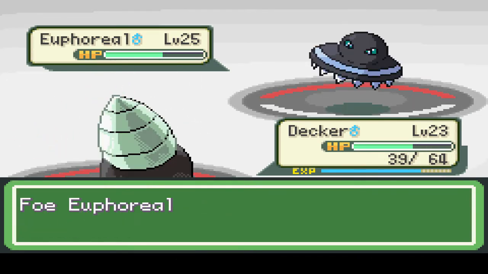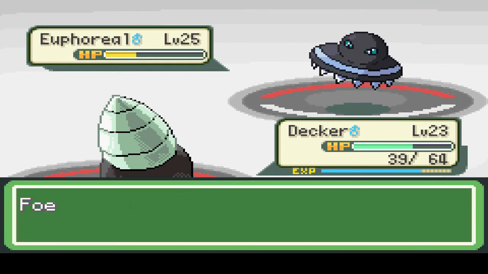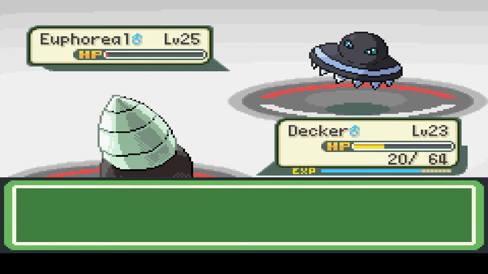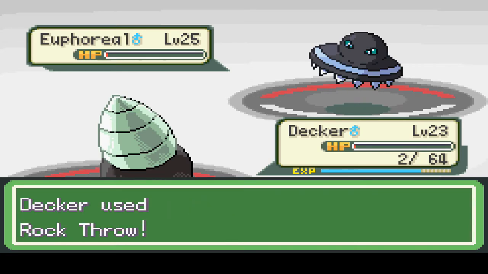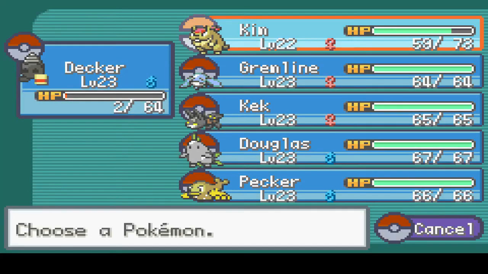You've got a dark typing, I assume, with Euphorial. And Keck also has a dark typing, so it'll be same type attack, but yeah. I'll end up losing out. That's almost assured. So here we go. A little bit knockoff. We can live with it. Oh, but we missed the attack. Not good, not good. I don't like it.